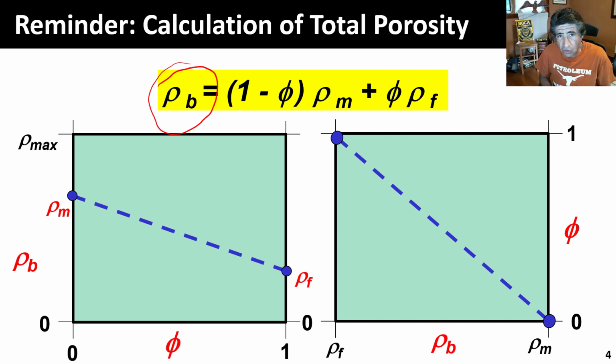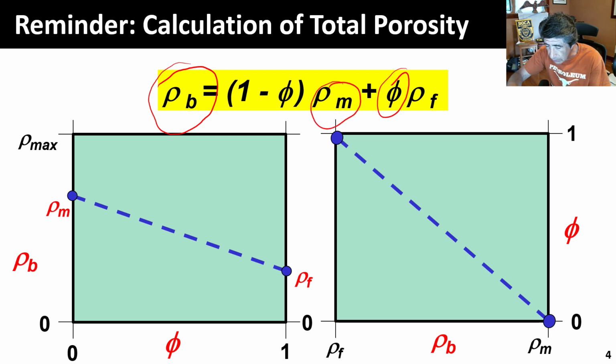Our task is to get to porosity. But to get there, we need to know both the density of the matrix and the density of the fluid. The density of the fluid oscillates between 0 and 1, whereas the density of the matrix can oscillate between values 1.5 all the way to 3.5 or so. So it has a wider range of variability.